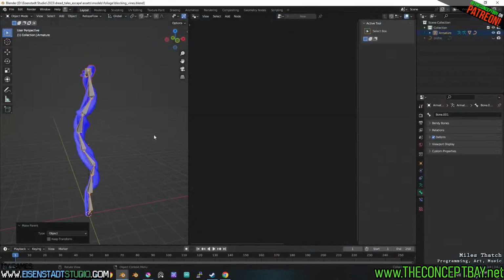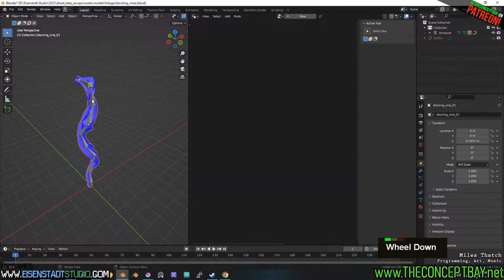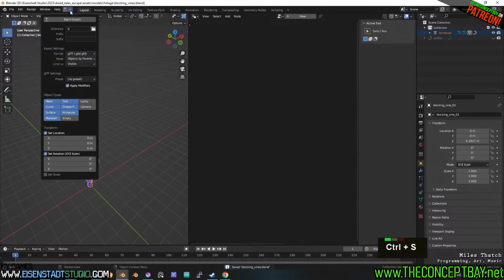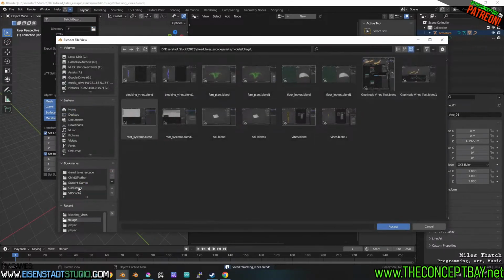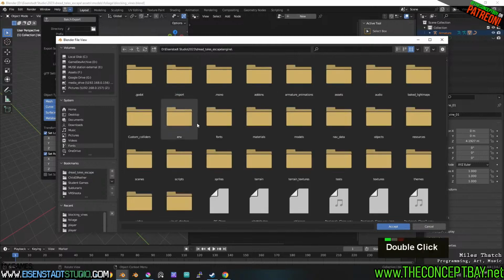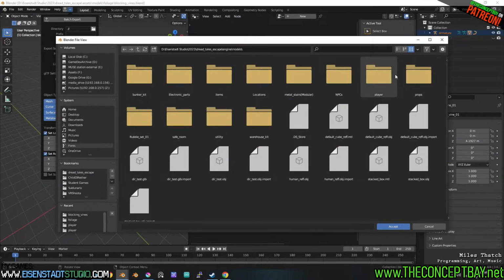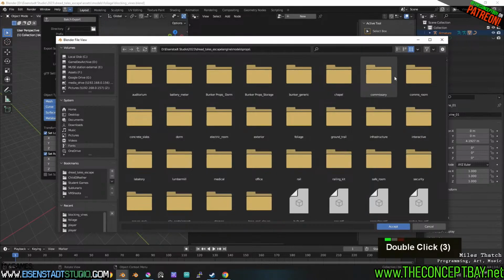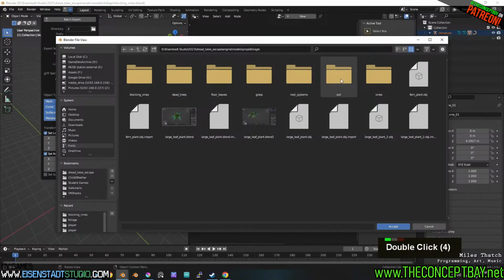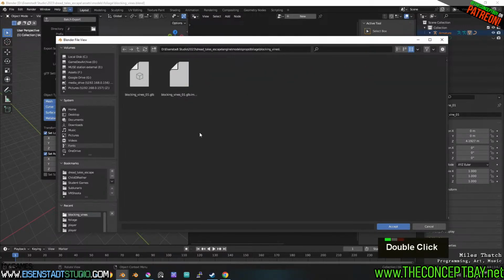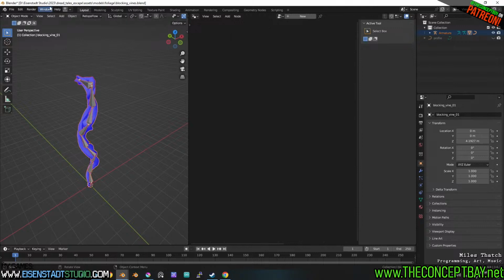Let me try exporting this using parent. Okay, so go here. Jet tailscape, engine models, props, foliage. And this is dead trees blocking vines. I'm just going to save it here and export it one file.